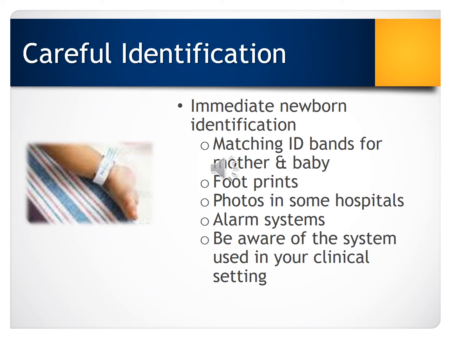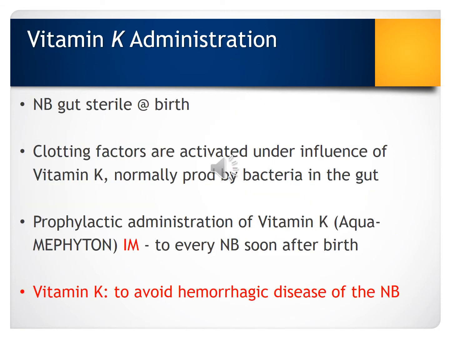I talked a little bit about vitamin K in that newborn adaptation module. Again, just to reinforce that, vitamin K is needed to help with clotting factors, right? And vitamin K is normally produced by bacteria in the gut. The newborn gut is sterile at birth. And so prophylactically, we administer vitamin K IM in the thigh to every newborn within an hour of life.